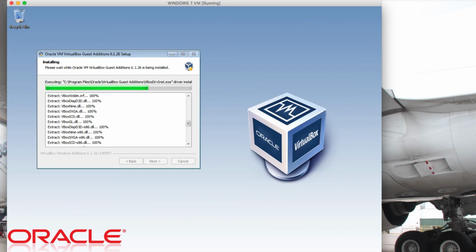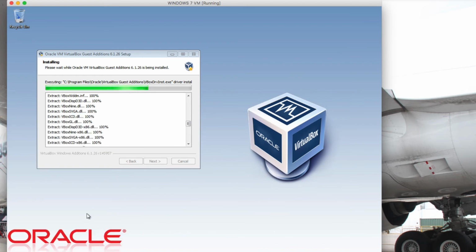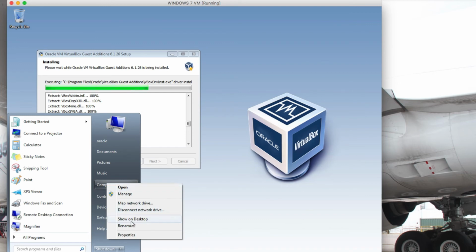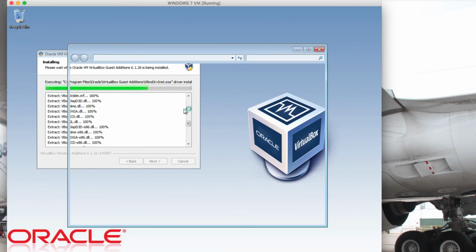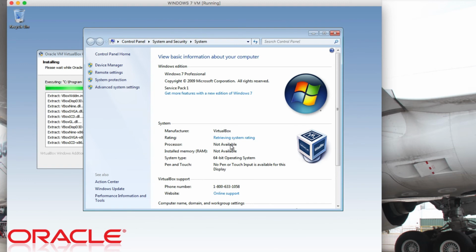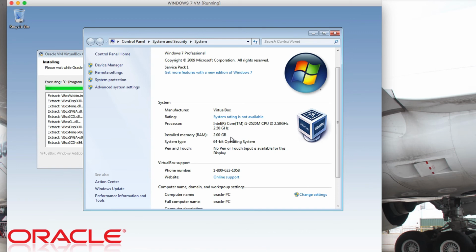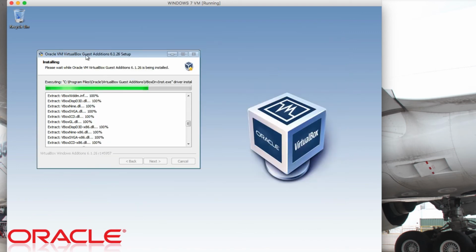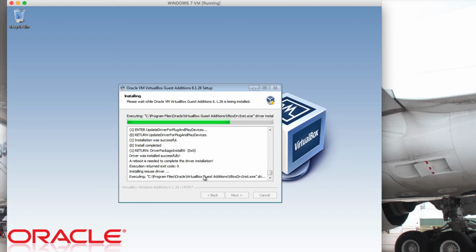So actually, if you do not install this software, you won't be able to create a VirtualBox shared folder. Let me just check the specs on this computer to see why it's taking a bit longer than it should. It's actually using, I think, a Core i5 processor with 2 gigs of RAM, so it should be faster than this. I'm not quite sure why it's this slow. Probably it's because it's a fresh installation, or because I'm running some editing software which might be slowing down the VM as well.